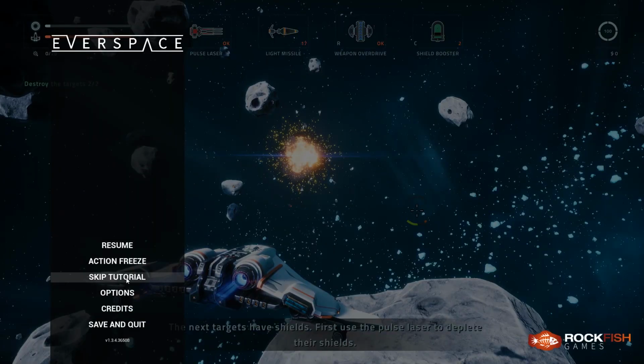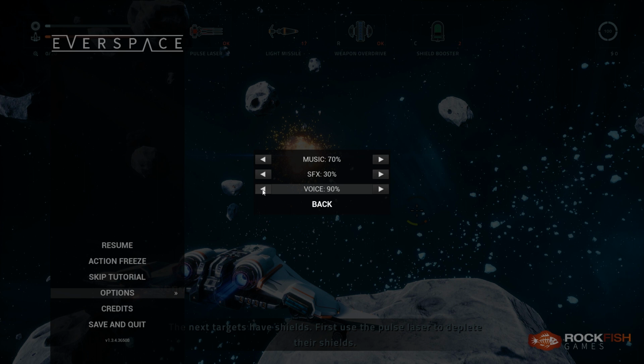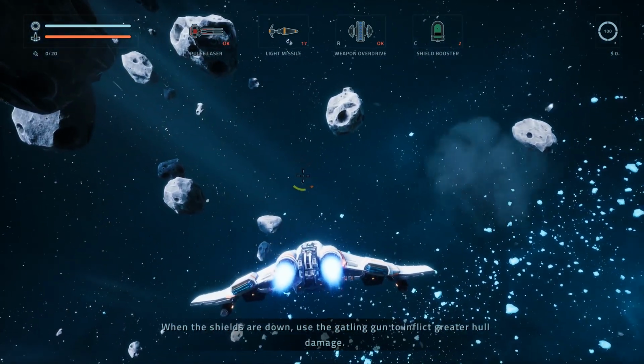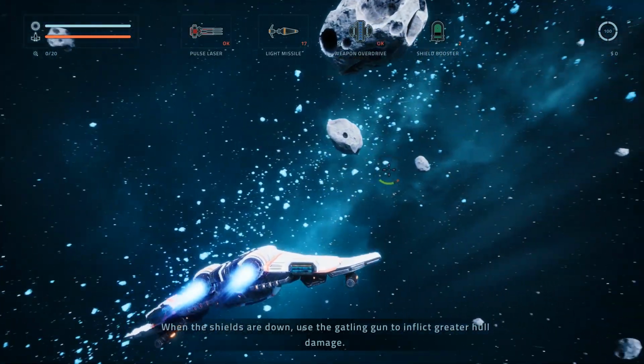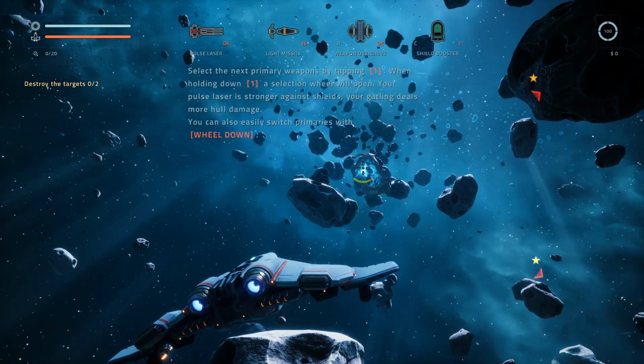Targets have shields. First, use the pulse laser to deplete their shields. I'm gonna turn some things around a little bit. Voice is a little loud. When the shields are down, use the Gatling gun to inflict greater hull damage. Okay, understood. How do I... Ah, that's how I Gatling gun.